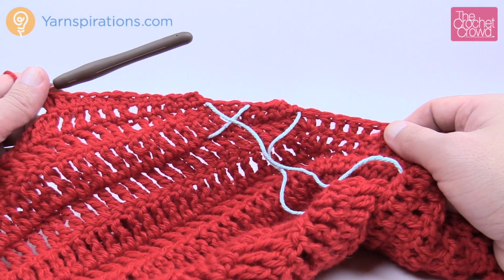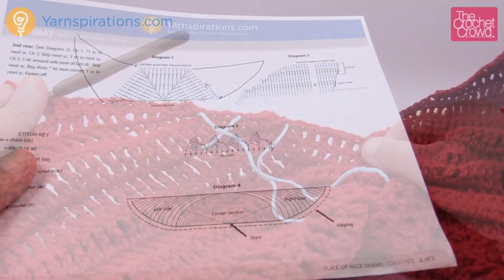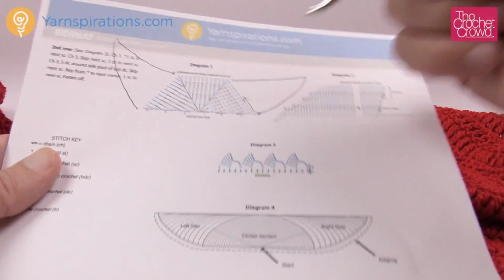And so just continue that, and when we come back I'm going to show you how to do the edging, because the edging isn't that hard at all. So once you finish the first side of the wing, which I have actually already just finished, just like you see here, you're going to do the second side.